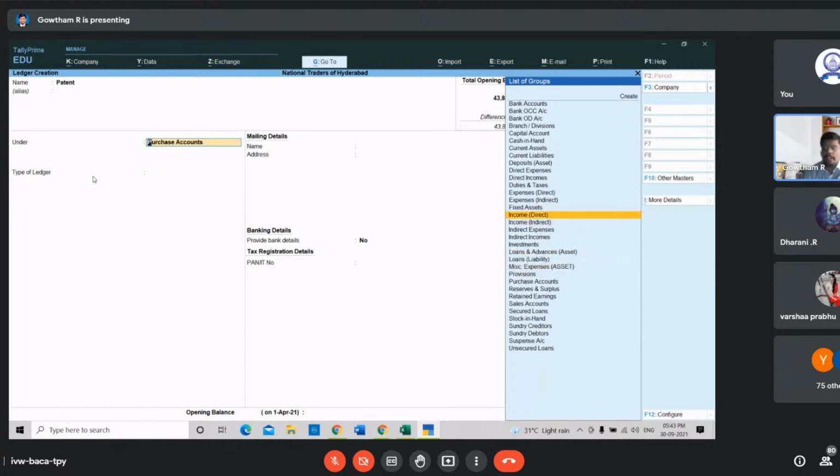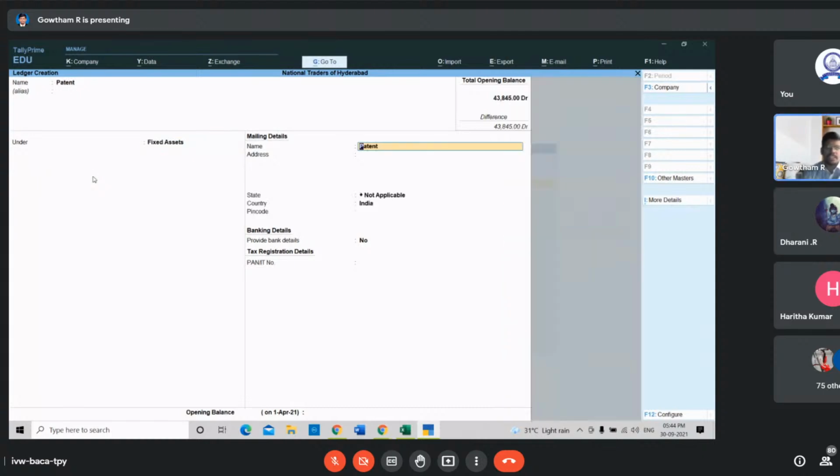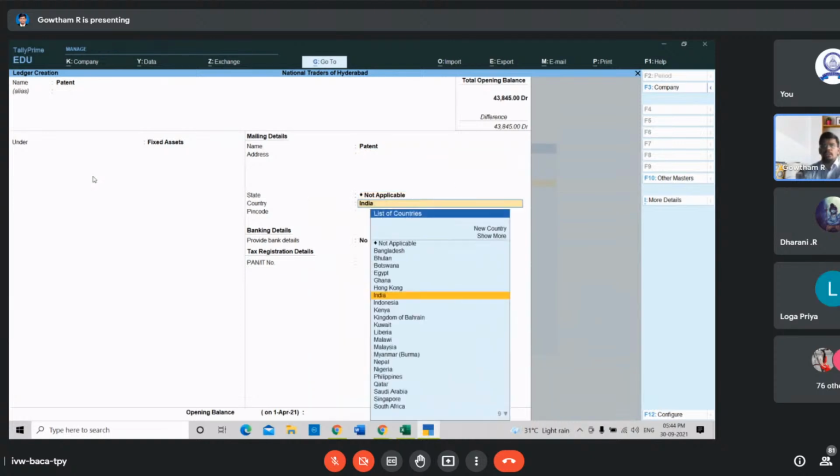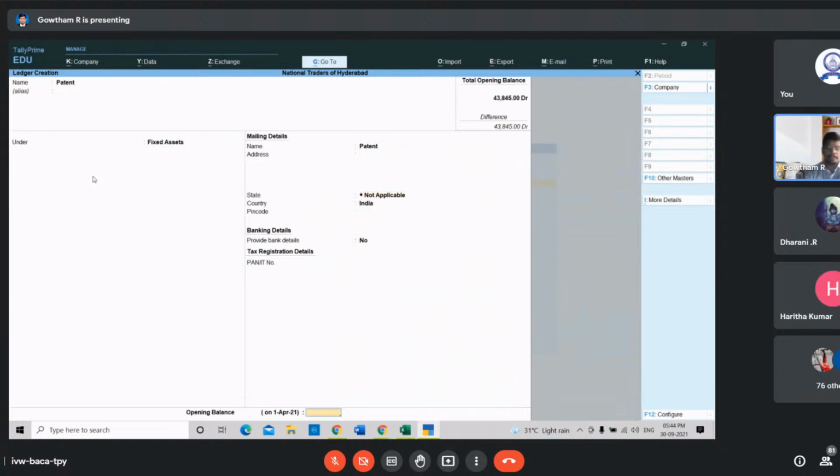You have only income, direct income, indirect income, direct expenses, indirect expenses, and investments only. Non-current asset. What is the other name for non-current asset? Fixed asset. So patent, what is the value of patent?